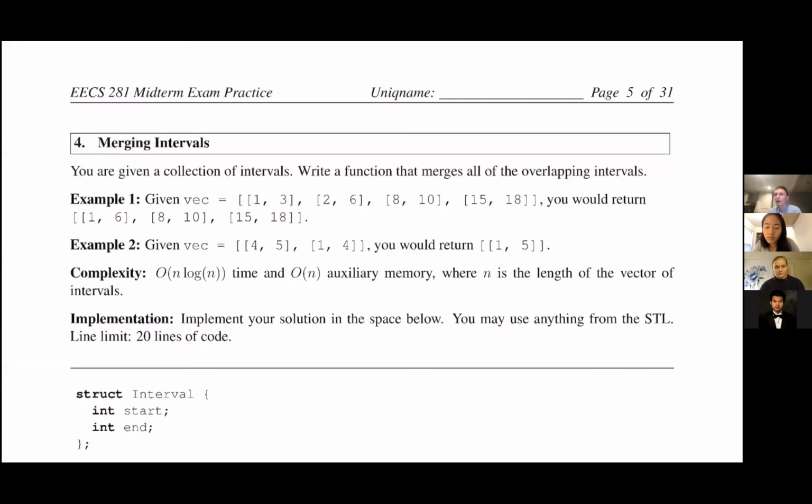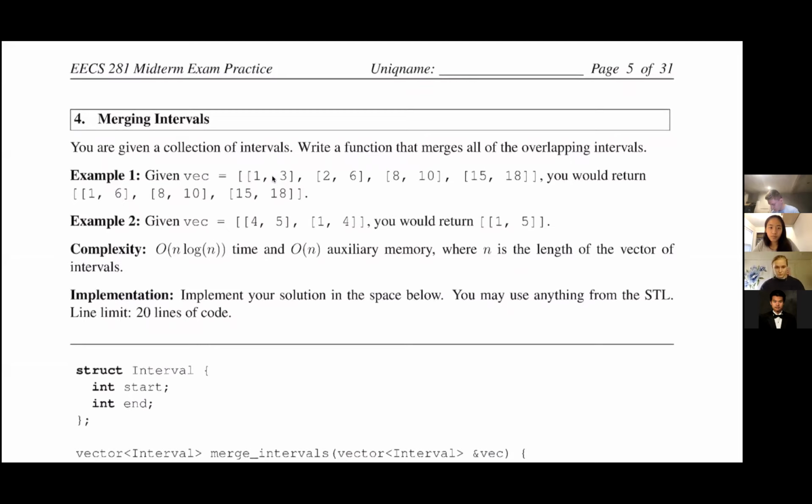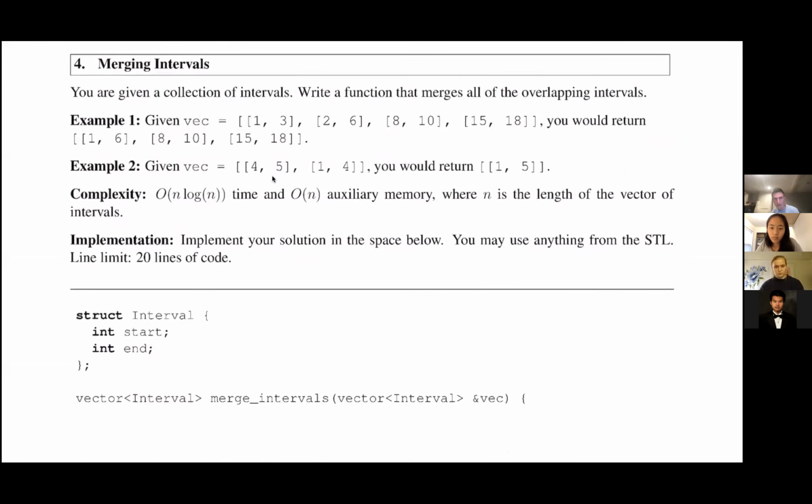Okay, so it looks like the next question that we have would be merging intervals. So yeah, this one's kind of cool. I think it was actually merging lists before, but while Elmore was presenting it, someone else voted. So, okay, actually I liked merging lists more, but merging intervals is all right too. Yeah, let's talk about this one.